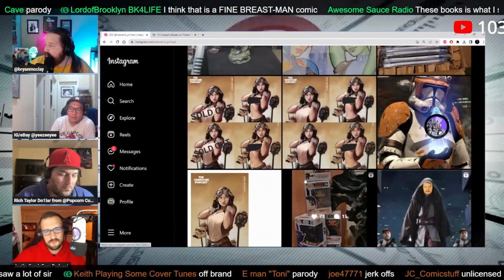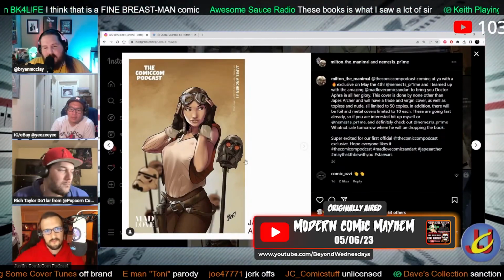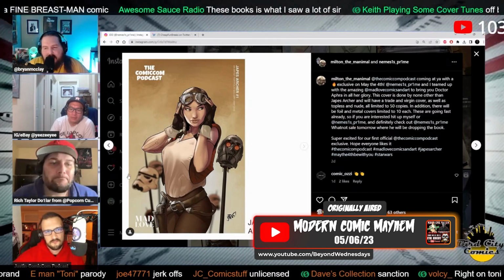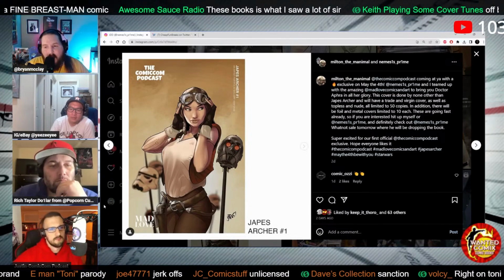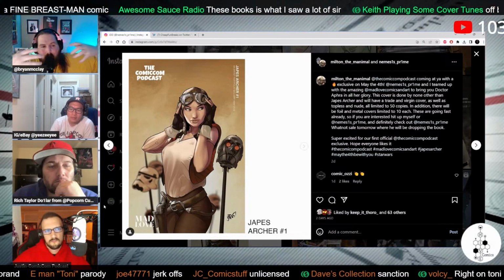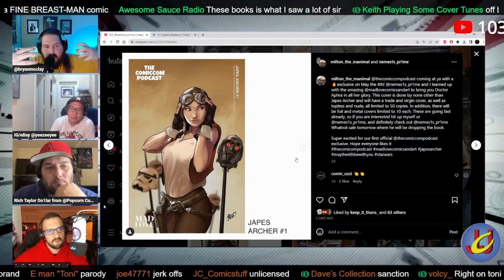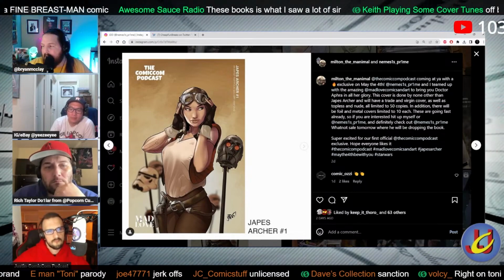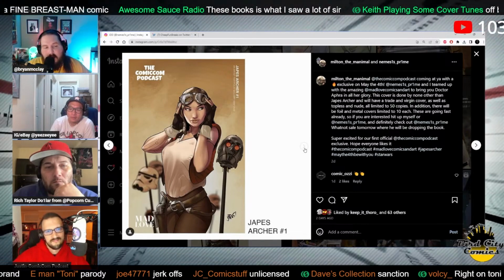The main cover is a great cover, and there's a name for this. When you don't have the license, I guess it is parody covers. I guess it is, and I've bought in these before. I bought in the Paul Green Star Wars parody covers. I love them. I love the one where it's the chick as Jango Fett, and there's the one where it's the stormtrooper. Right, those are cool things, and I get it, but I don't know if my tastes are moving.